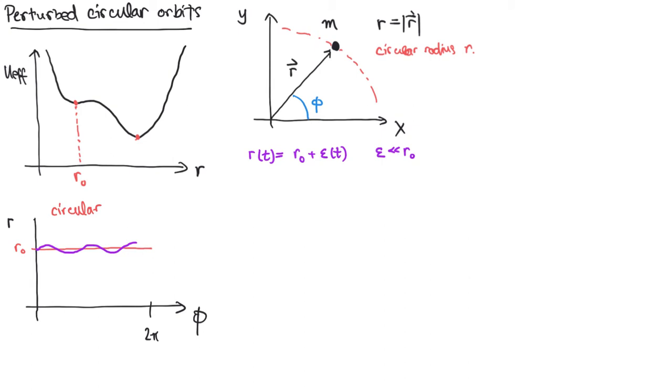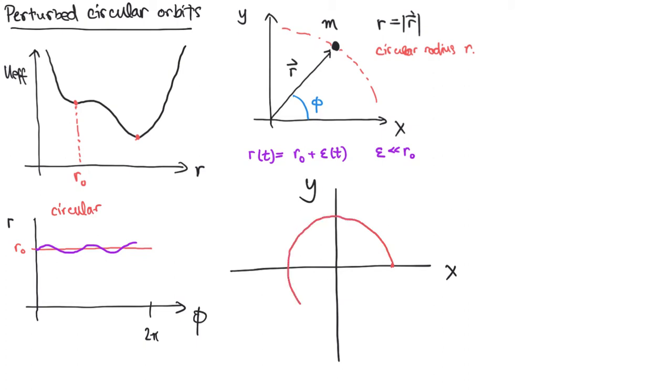So if you'd like, we can use this idea and basically take this graph and wrap it around to connect the endpoint with the starting point, and that will give us a graph of the shape of the orbit in the xy plane. So if we take the xy plane here, and we're going to plot on it from theta equals 0 to 90 to 180 to 270 to 360, we're going to take this red line for the circular orbit and map that onto this plot. So we're starting at theta of 0. We're always a fixed distance from the origin. So I'm doing my best here to draw a perfect circle of radius r naught.